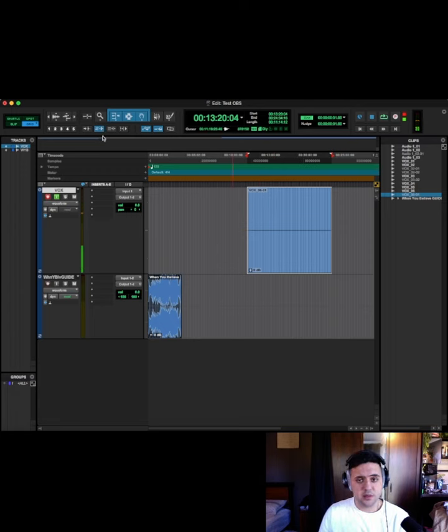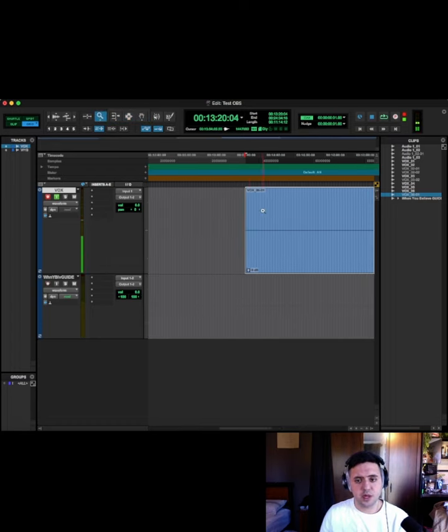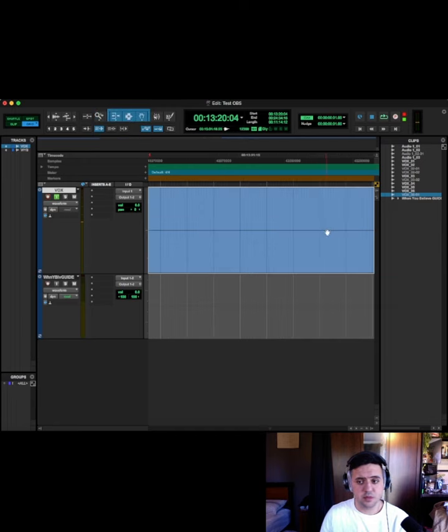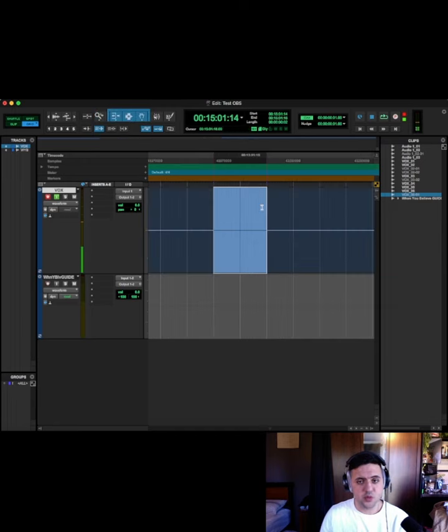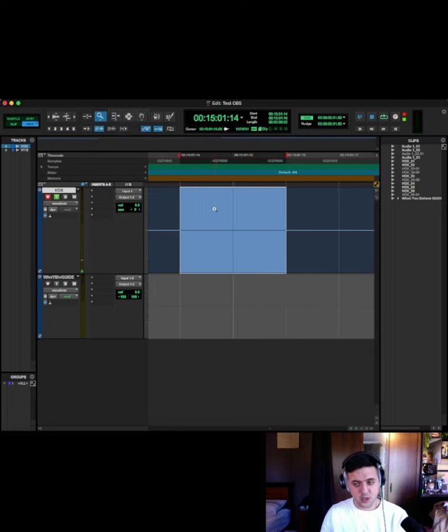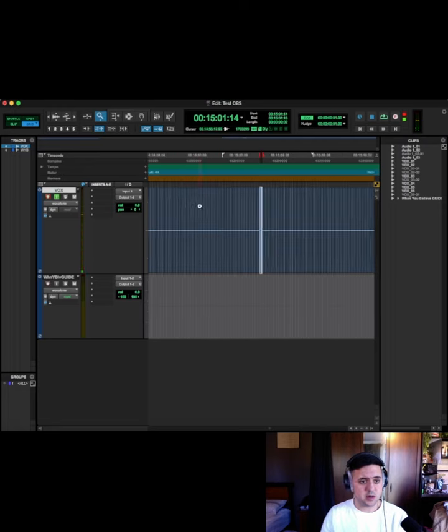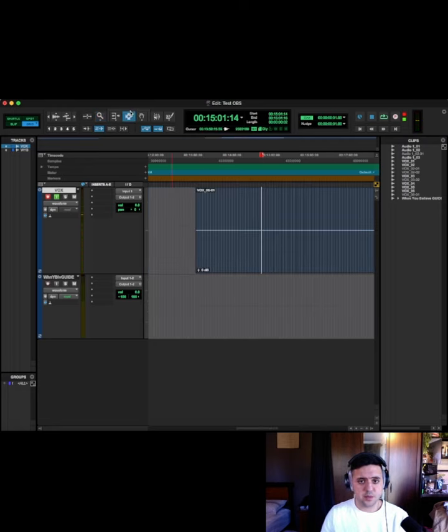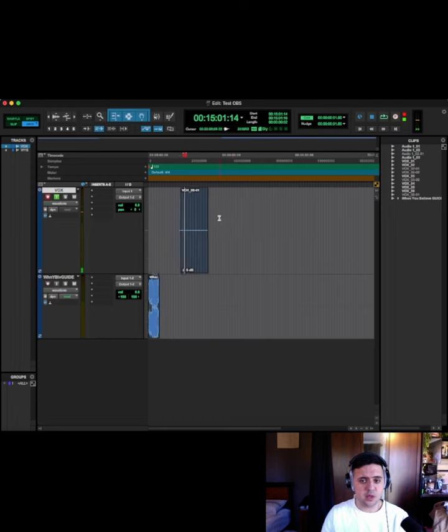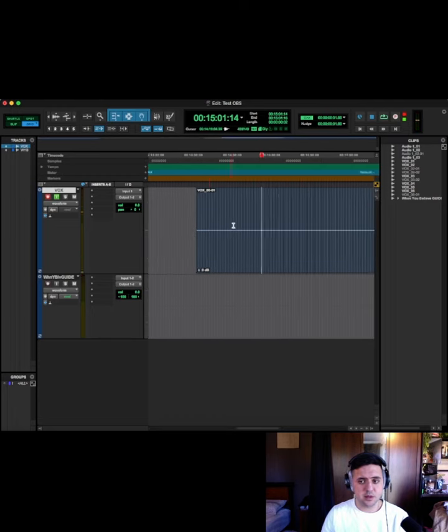These tools over here. Let's talk about the zoom in and out. There's zoom in and zoom out. There's a single zoom where it just zooms right in, and there's a normal zoom. To zoom out, you can press R on the keyboard. So R is to zoom out and T is to zoom in.